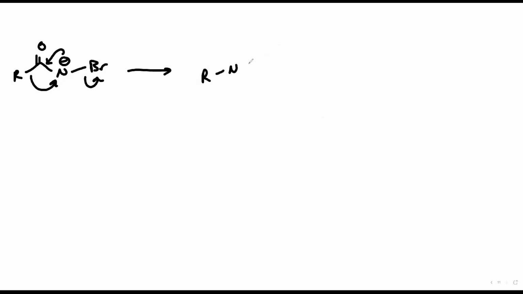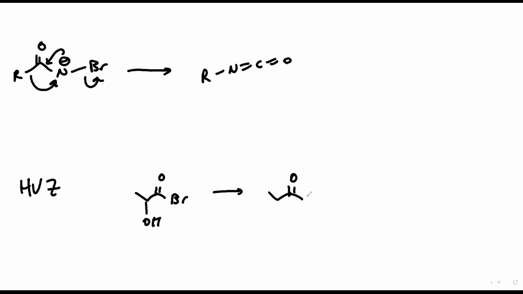If you're having a hard time with this one, I think most people have a hard time just knowing how to figure out the isocyanate. Super simple. You're just replacing all of this with NCO. Okay. Other than that, just write it on the note card, right? Why waste your brain space on this? Same thing with HVZ. I'm not going to talk about the HVZ mechanism at all. There's no point. I think if he asks you the question, he'll cut the reaction because it's so long. I think really the most significant part of the reaction is this part here. So if there's anything to write down, it's this part, because the other two parts I think are very, very easy to understand.